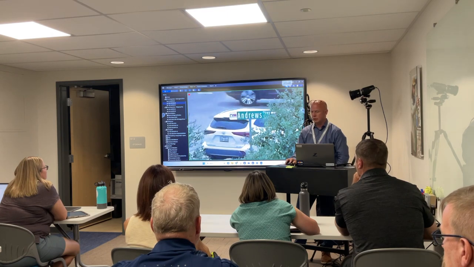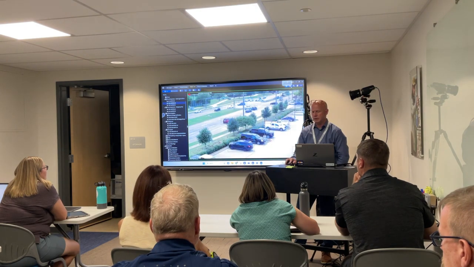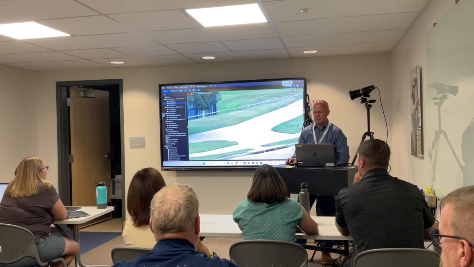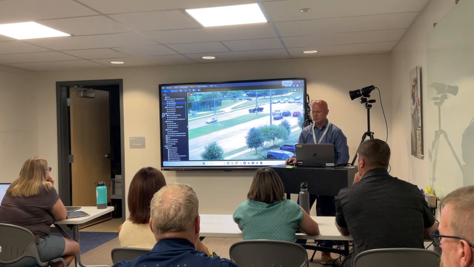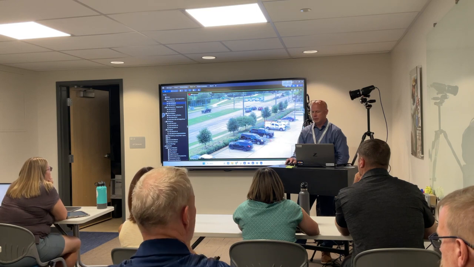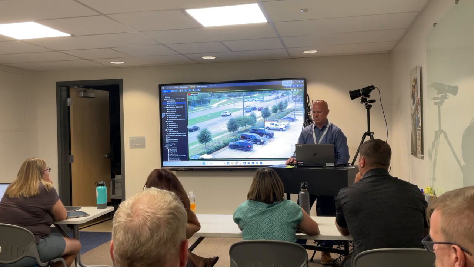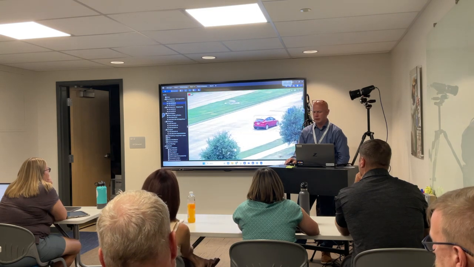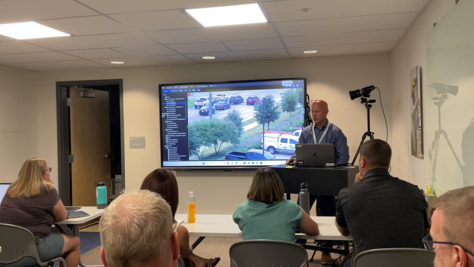So that's using the cursor tool. If I back out and use the magnification tool, I can just draw a box around an area and it's going to take me right in there. Same thing if I do the zoom out tool, it brings me back to where I need to be. This hand tool is the pan tilt zoom tool. So if I zoom in a little bit, the hand tool grabs on and drags that back and forth so I can get the detail I'm looking for in that part of the scene.